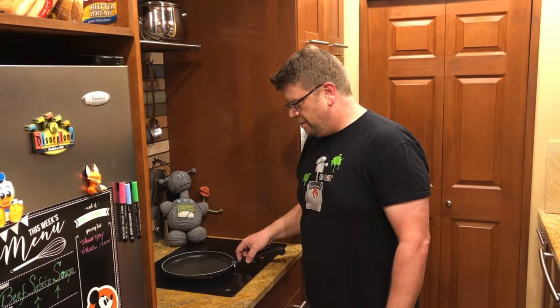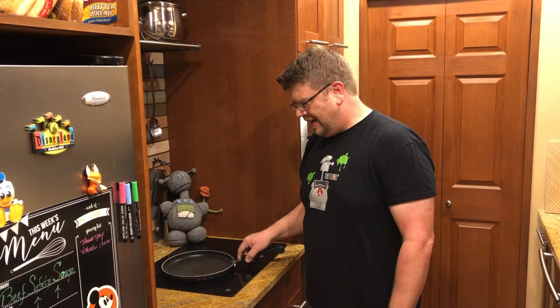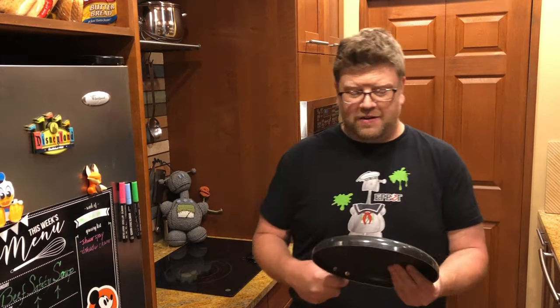If you're like me, you probably have a pan like this. It usually happens when you take some cold water or cold liquid and put it into a hot pan and it warps. It's super annoying. I've been guilty of going to drop these off at the thrift store because I just didn't want to deal with them — but that's a terrible solution because it's a super easy fix.